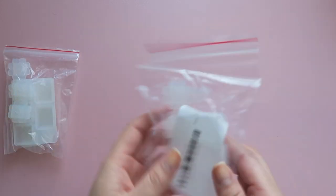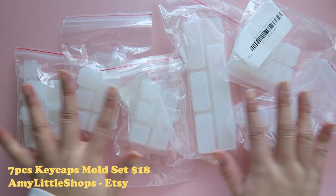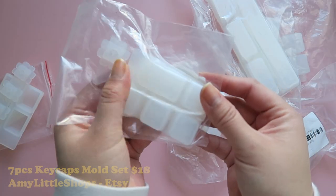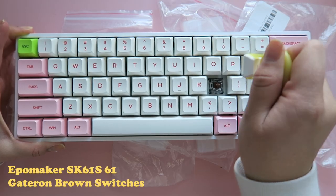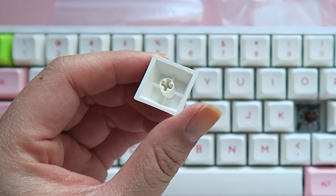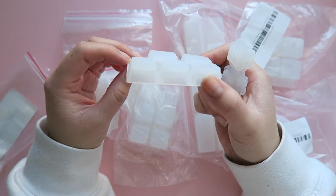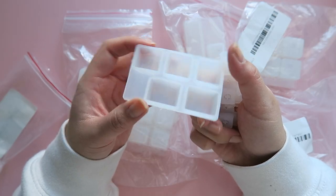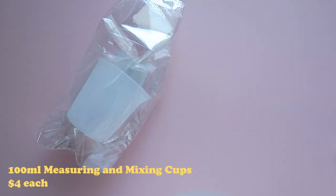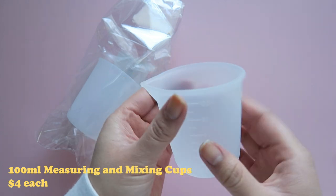I got these keycap molds from an Etsy shop called Amy Little Shops when they were running a 15% off Black Friday deal. This entire set of molds was only $18 and you can make keycaps with them using UV resin or regular epoxy resin. Keycaps come in a lot of different styles. My keyboard has DSA styled keycaps and can be switched out for whatever keycaps I like as long as they are for Cherry MX or cross keycap style switches. These molds are OEM styled keycaps so they're a little bit taller than what I currently have, but I think they still worked out well. And as you saw, this set came with some really adorable paw print molds that I was super excited about.